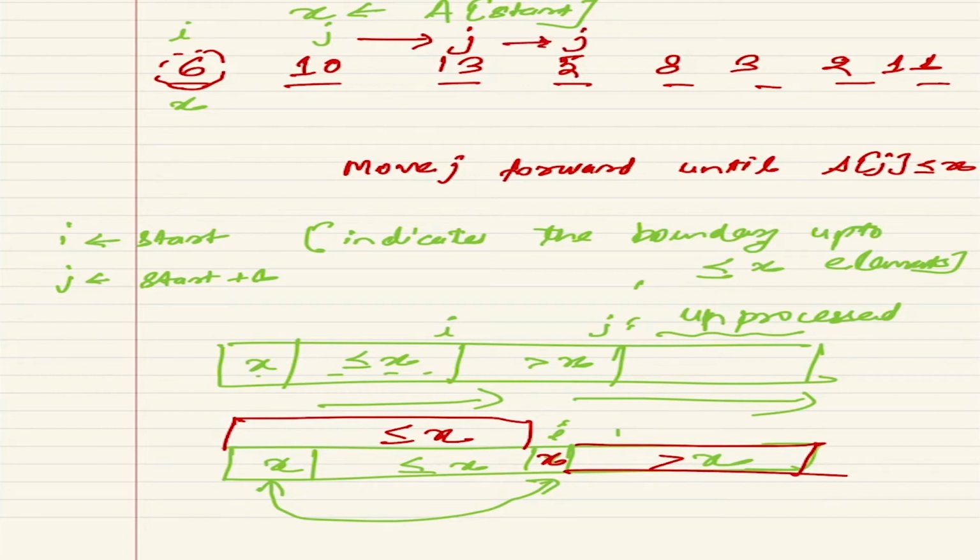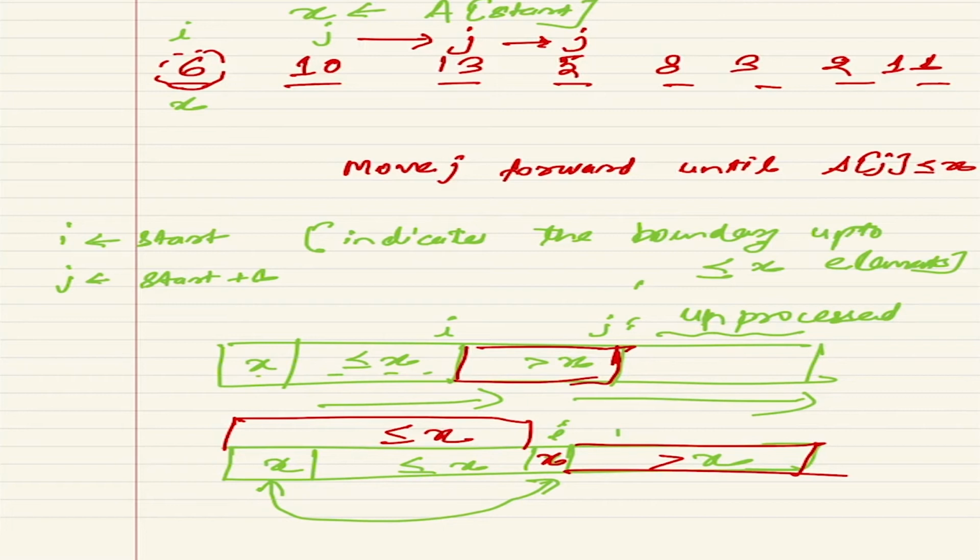Now you find something that is less than or equal to x. So that's where you have to act. This element cannot be in the j boundary, right? This is less than x. So what you do is something interesting. You say, okay, I have to maintain a boundary without doing too many changes.